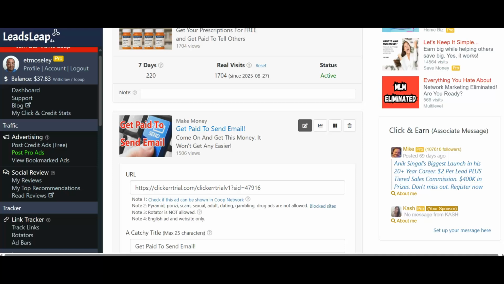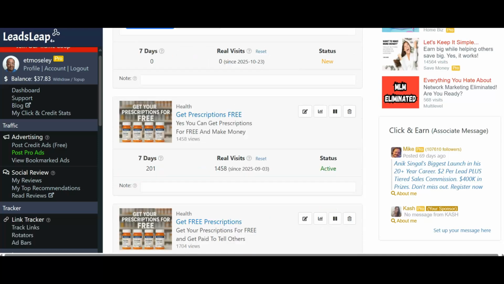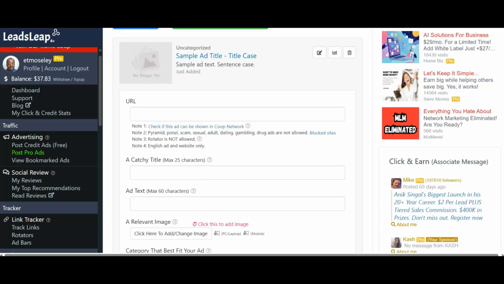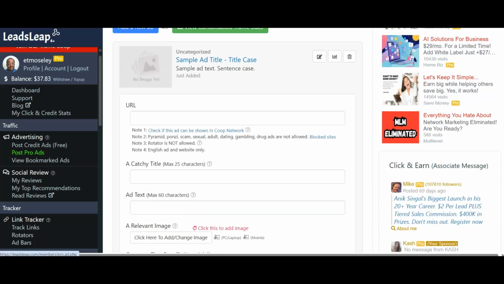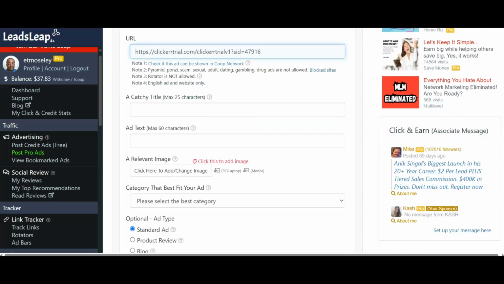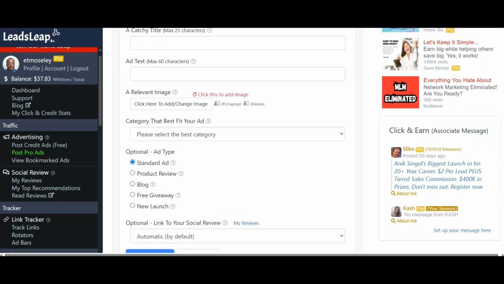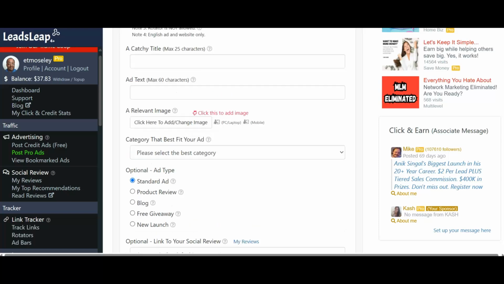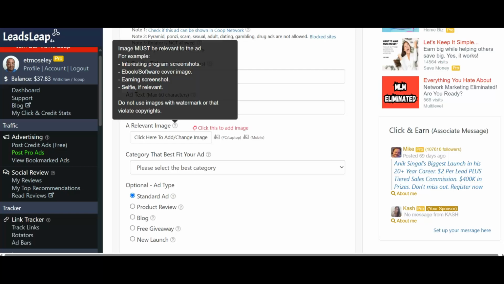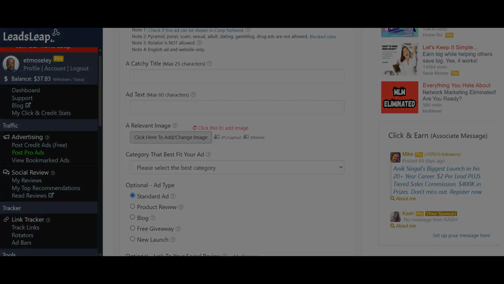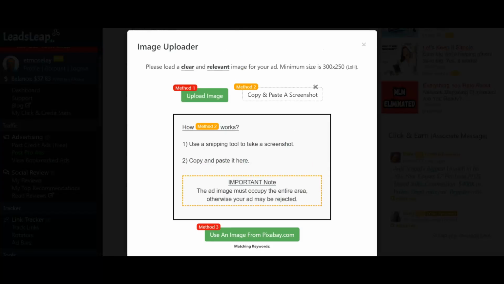And I'll just close this one out and go back to this one that I'm working on. Alright? So the URL goes in here. Already copied that. Paste that right in. A catchy title. I'll just come up with something for that. Now, category, image. That's what I want. And there's an image here to change and put a new image in. So all you got to do is hit this and then hit upload an image.